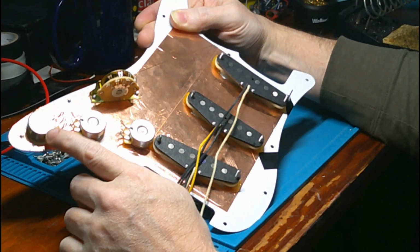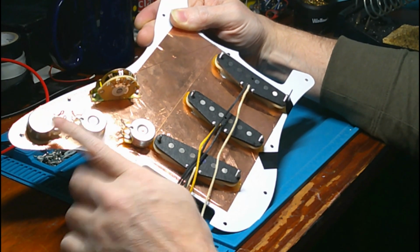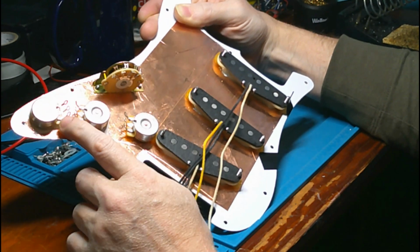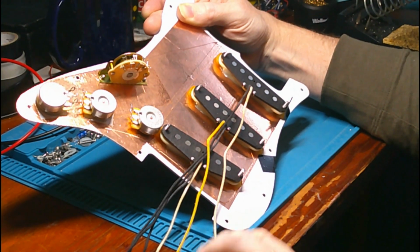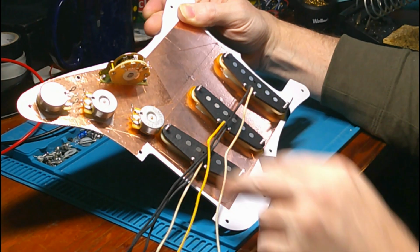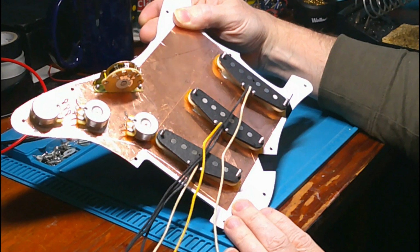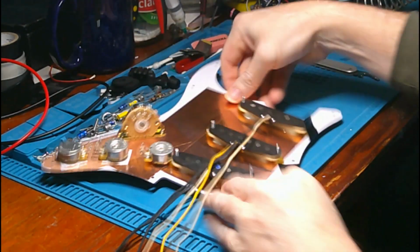This is Fender's blender no-load pot, also CTS made. The only difference between this and this, besides the cosmetics, is that this track is disconnected at one end. That means when you get the knob all the way in one position, there's absolutely no connection. Basically, it's going to remove the neck pickup completely from the bridge circuit, so there's no unwanted loading. Yes, we've got copper shielding tape, a red pickguard, and let's get started.